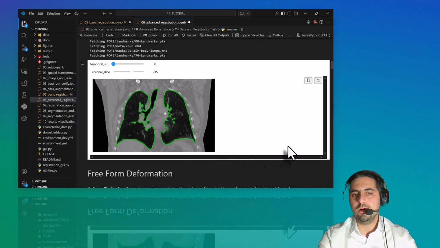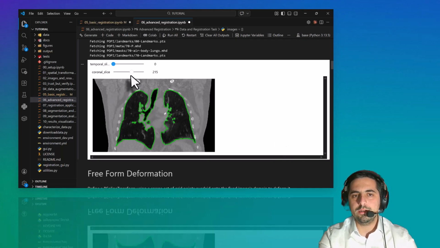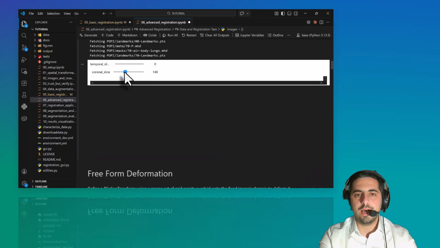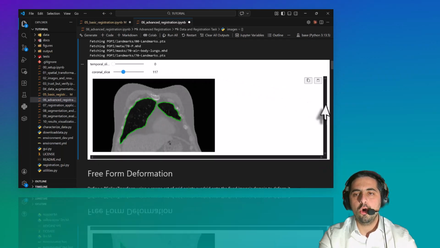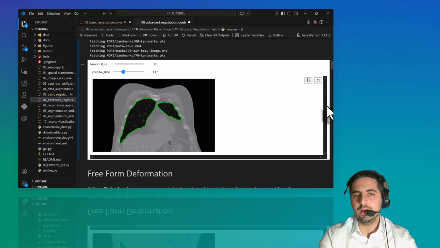What is the difference, and why did I also want to describe this part? Because when we work with a CT, don't forget that a CT is a cube of voxels, and that's why we can see here the different slices inside this same cube. When we perform a rotation or a displacement field, it means that we are not going to see the cube rotated, or to see it like a lung rotated.